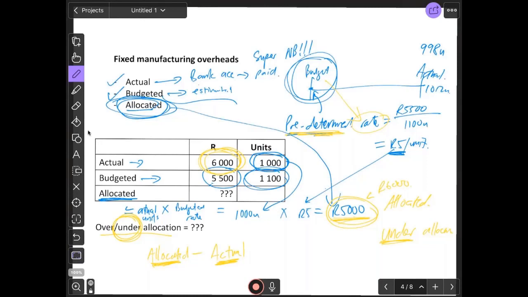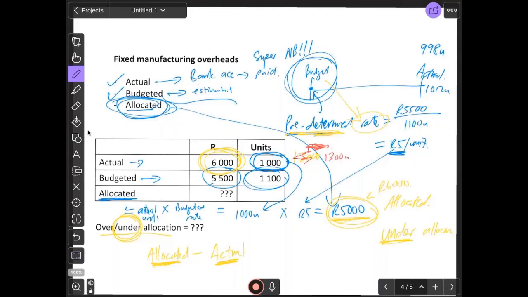Here they say, if we made more units than budgeted, yes, good question. So what if we made 1,200 units? Let's do this in a different color. Let's just see what happens then. 1,200 units. Oh no, I can see what's going to happen then. It's not going to have over or under. So let's say 1,300 units. So we made way more than what we budgeted for.